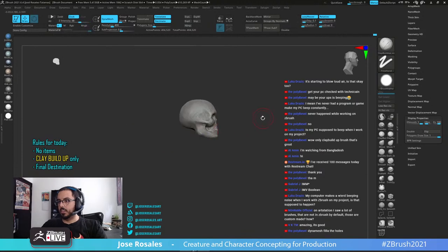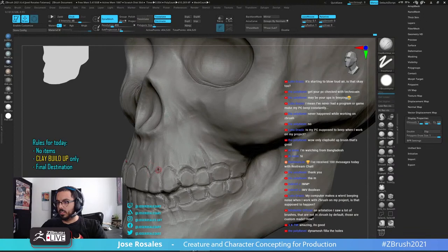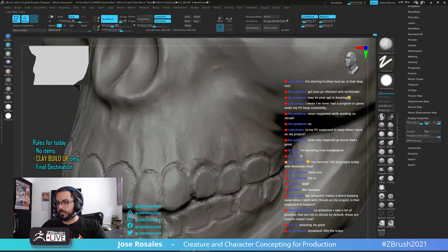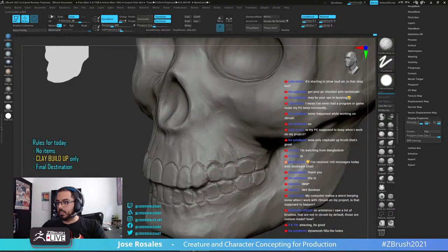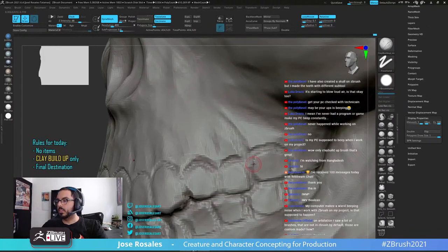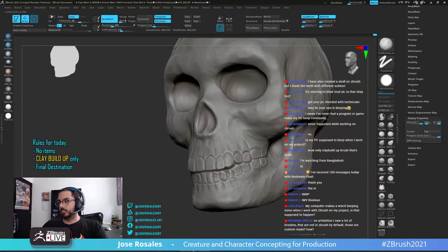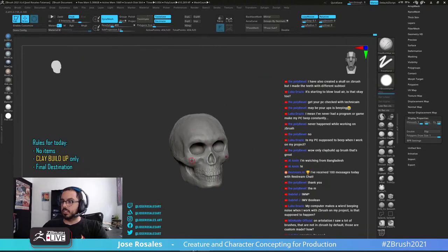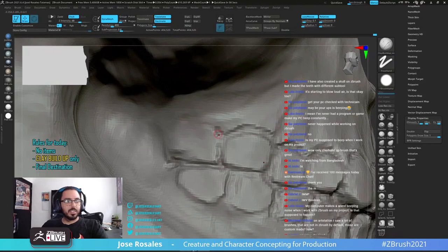When you see the shapes, they look kind of flat, because it's hard to get interesting volumes with just subtracting, and with just one brush, because I could just take the Standard brush or something like that and make this thing look better, but I wanted to suffer today.